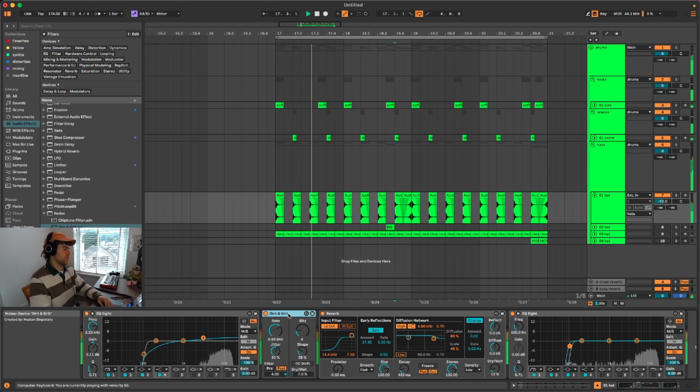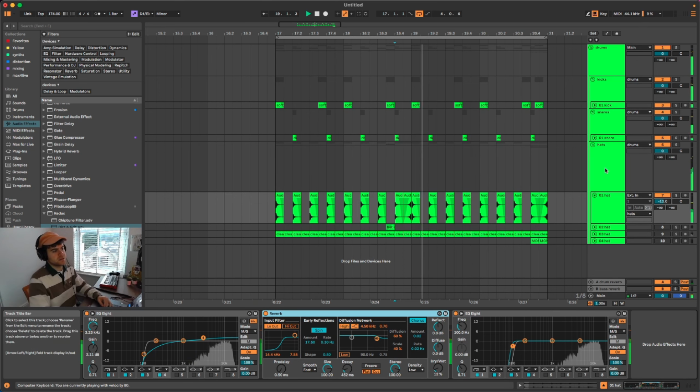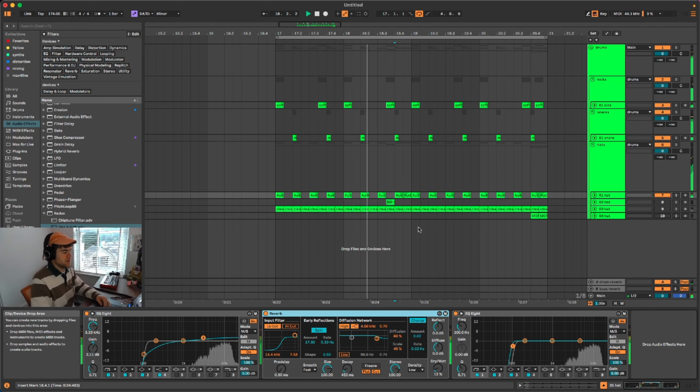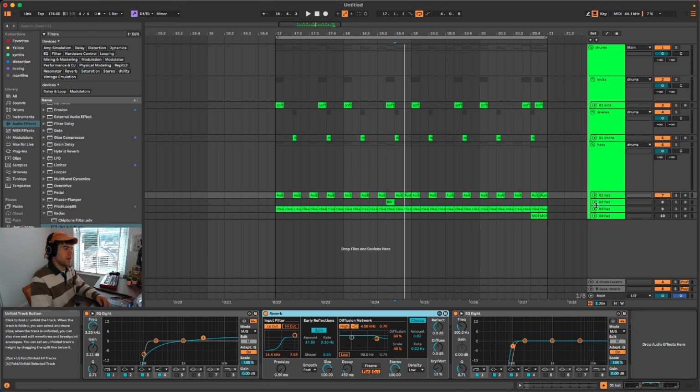Just add some character to your hats, but I'm going to keep it super clean. So I'm going to do that to the other hats. Same process, EQ, reverb, and I'll get back to you when it's all done.